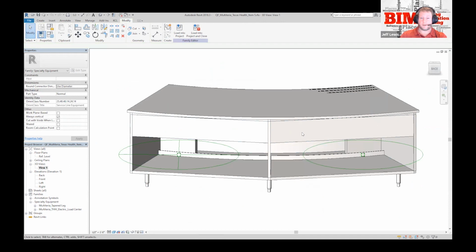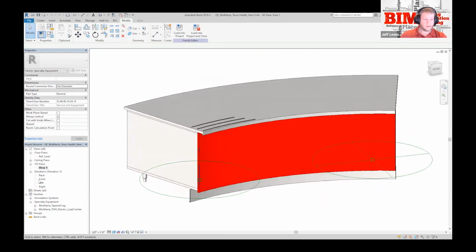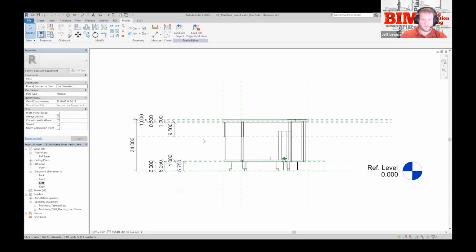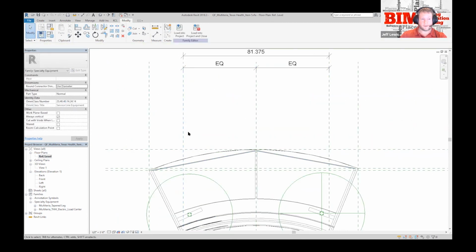Luckily here we did not have to deal with that piece. That's two different voltages. And as you can see, I use the exact same elevations. The only thing that changed were the sides.